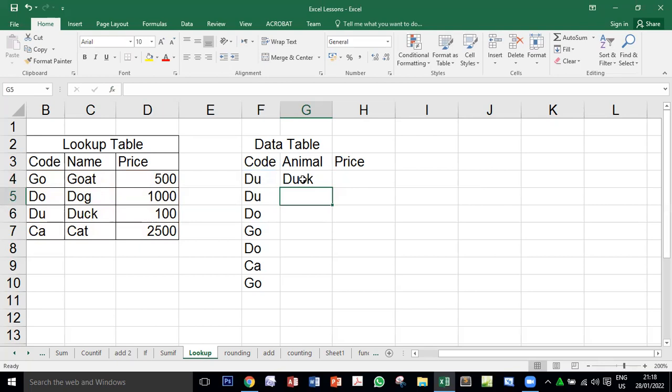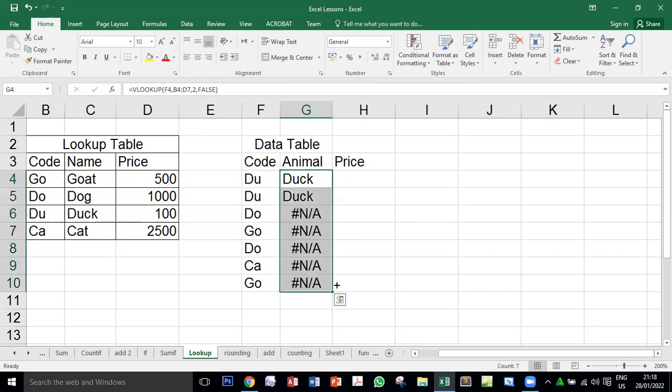Next, I will fall in a problem. So right now, I will face a problem. Let us replicate this function. Go to that lower right corner until the pointer symbol changes to that plus. Click on it and drag it down. See, I am having errors. Why am I having errors?